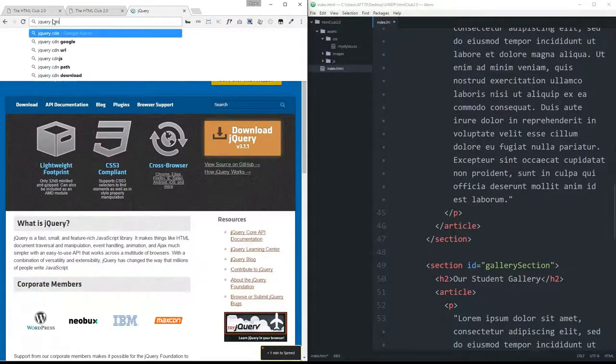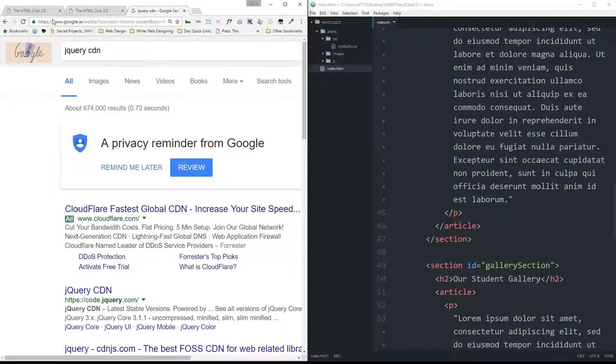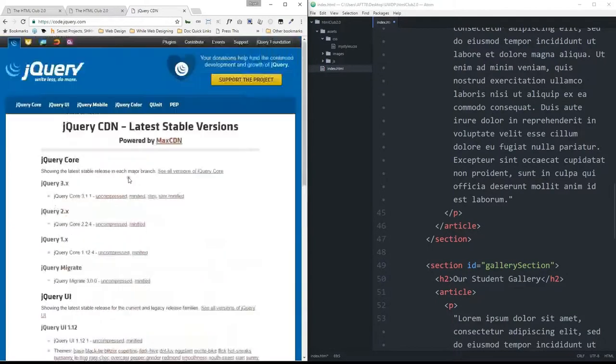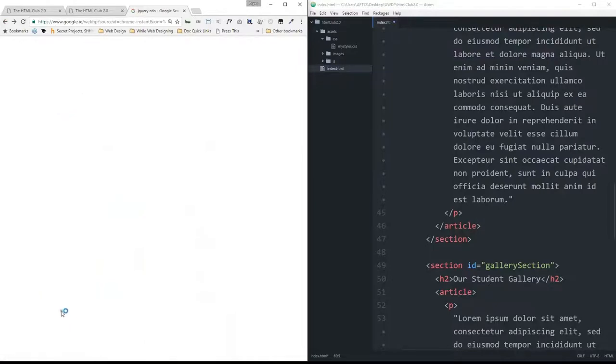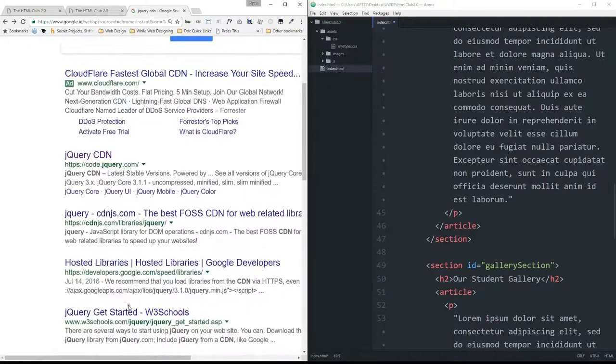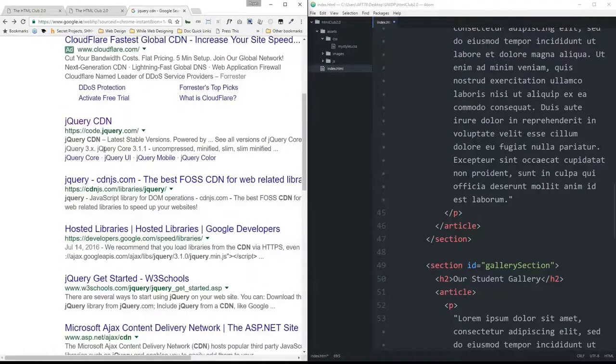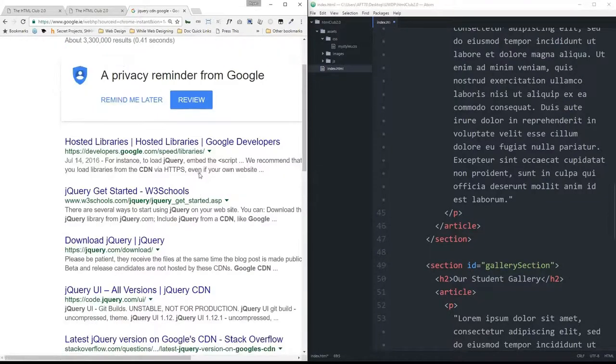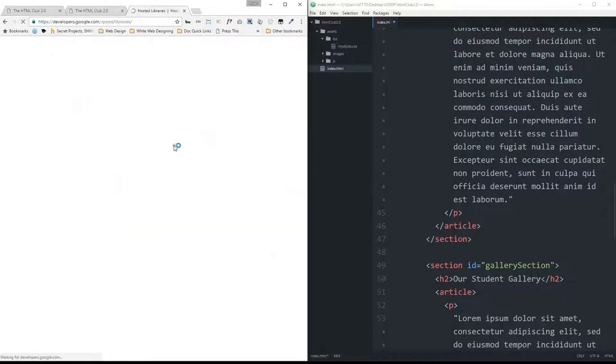CDN stands for Content Delivery Network, and this is just so that we can hold these files up in the cloud. There's a whole bunch of advantages to using a CDN. One of the biggest is that if someone visits a site that has the same CDN link as you, the user won't have to download it again. CDN is excellent for something like Bootstrap, when we start using Bootstrap, because if someone clears their browsing cache, then all it takes is for them to go to Twitter once or Facebook once, and they've already got the Bootstrap library loaded on their computer, so they don't have to do it again.